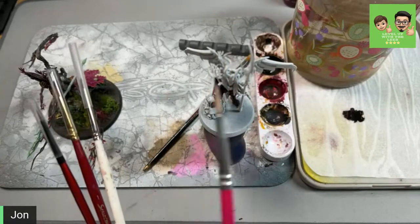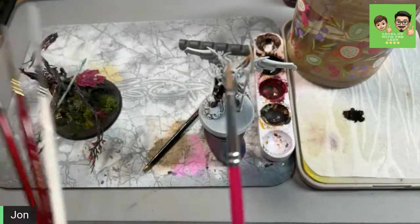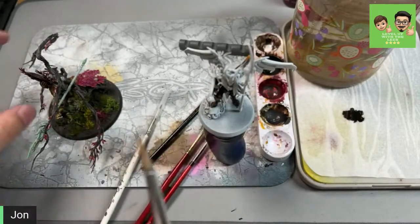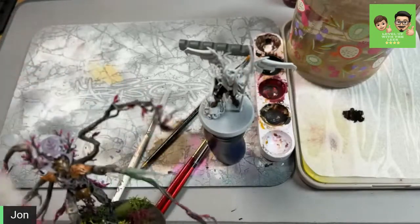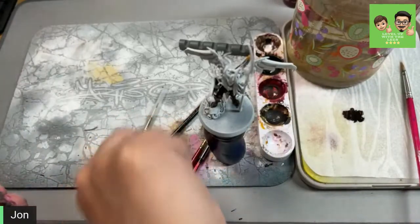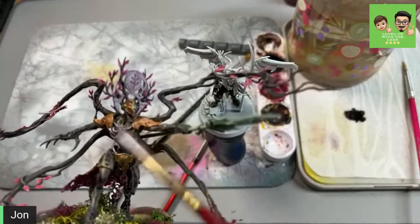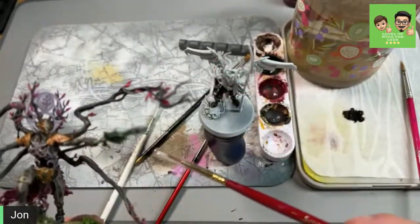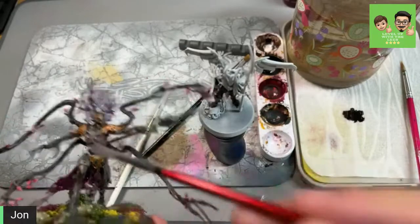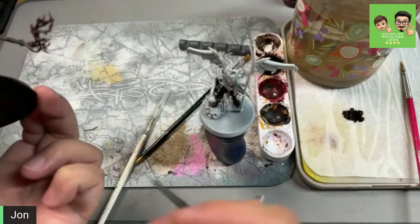Actually, I got this guy from Woolworths, which is a local supermarket brand here in Aussie. $5 for, I don't know, 25 brushes. So I don't know how much this costs. My point is, this is dirt cheap and I paint a lot of models with it. This Lady of Vine, the majority of it is painted by this super cheap brush, right? So you don't need an expensive brush. But while I'm painting this Lady of Vines, you see some fine points here. I had to use a finer brush, so I got a smaller brush. This is a size 1 brush and a 00 brush to do the eyes. Because otherwise, see how fine that is? That's impossible to do with that one. That's my point.